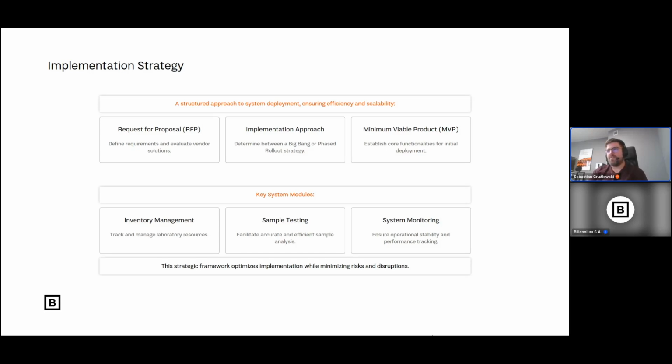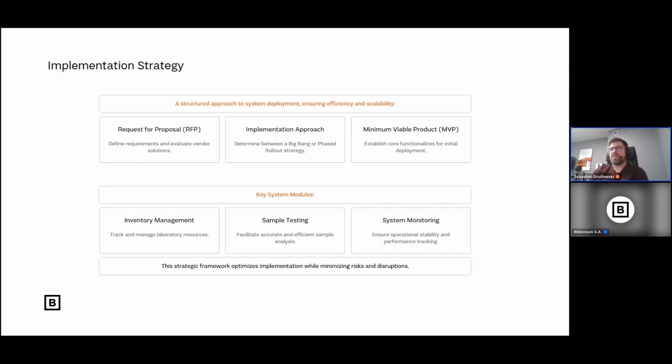So let's go back to the implementation approach. We can have a big bang or a phased rollout strategy. The first one is just deliver everything. It's really hard to do if you want to implement it in a laboratory, a site or your whole organization, because providing all methods, and you can have hundreds or thousands of sample testing methods, in one go seems just impossible.